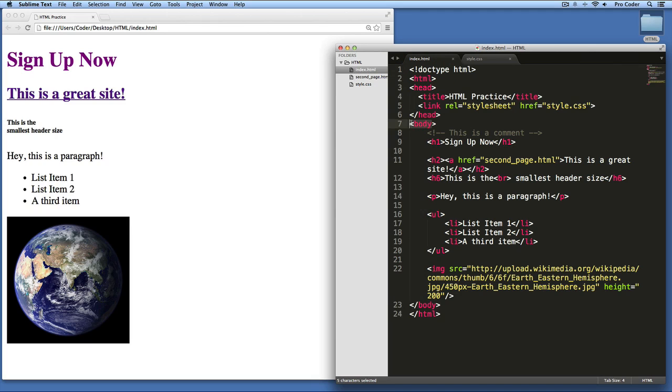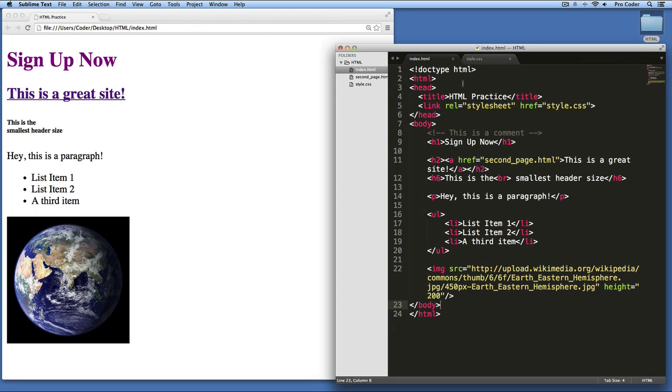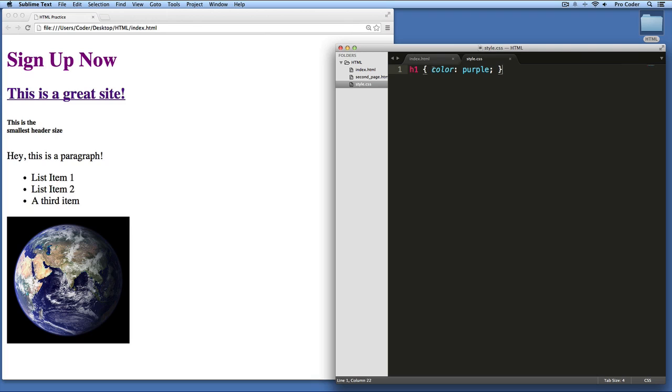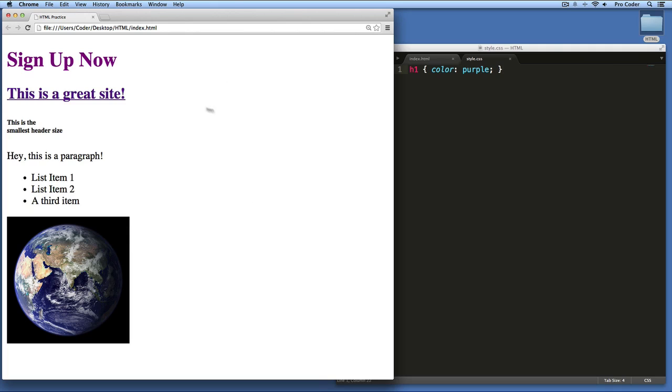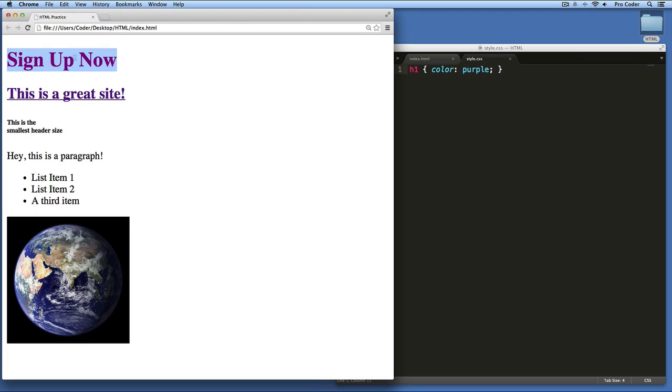Now with CSS, we have what we call selectors. For every HTML tag that we can see here in an HTML document, we can have a CSS selector. So we can have an H1 selector just like we have an H1 tag, right? And what that's going to allow us to do in our CSS is that anywhere that an H1 shows up in this document, we can assign certain properties. So we put properties inside these curly braces here. This color right here with a colon next to it, that's considered a property. Okay? So we can change the H1's color property.